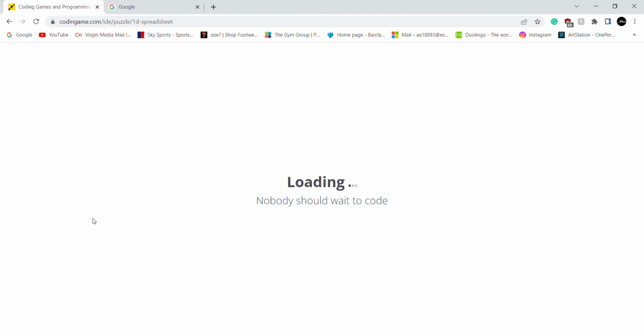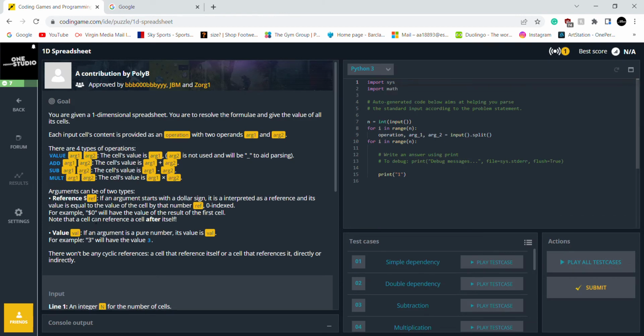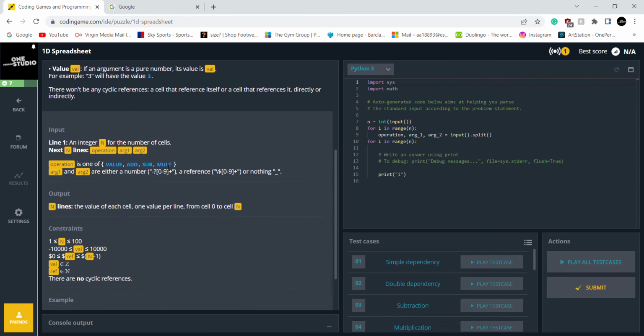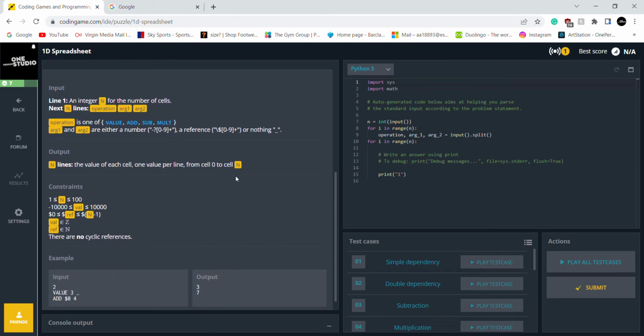Okay, let's solve it. I'm going to continue using Python because Python is my favorite language to code in. The goal is pretty much the same, but let's look at the input. The first line is an integer n, the number of cells.